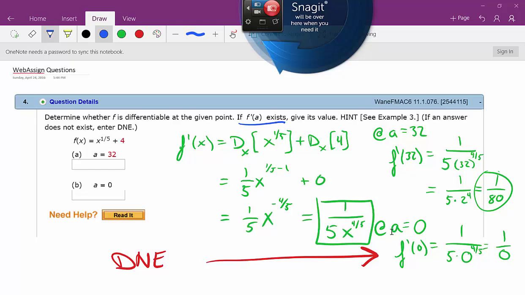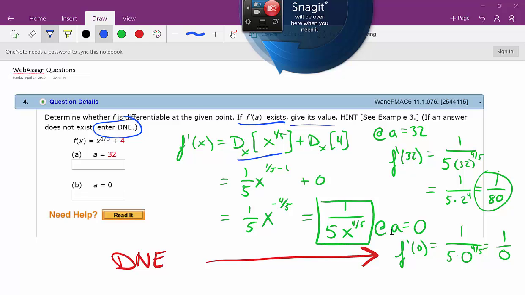To somebody, yes. If f prime exists, give its value. If not, say it doesn't exist. Basically, if it doesn't exist, when you plug it into your calculator, the calculator is going to give you an error message of some form. So we can start off simply by taking the derivative.